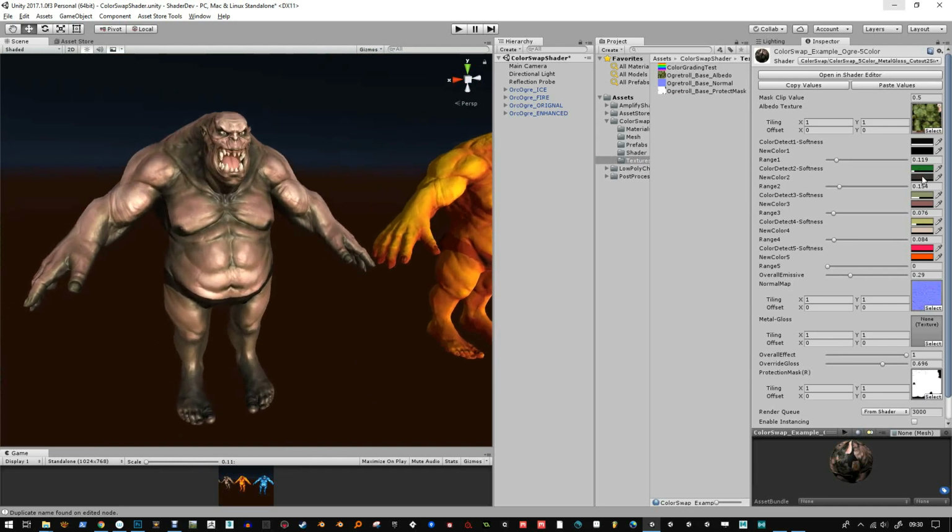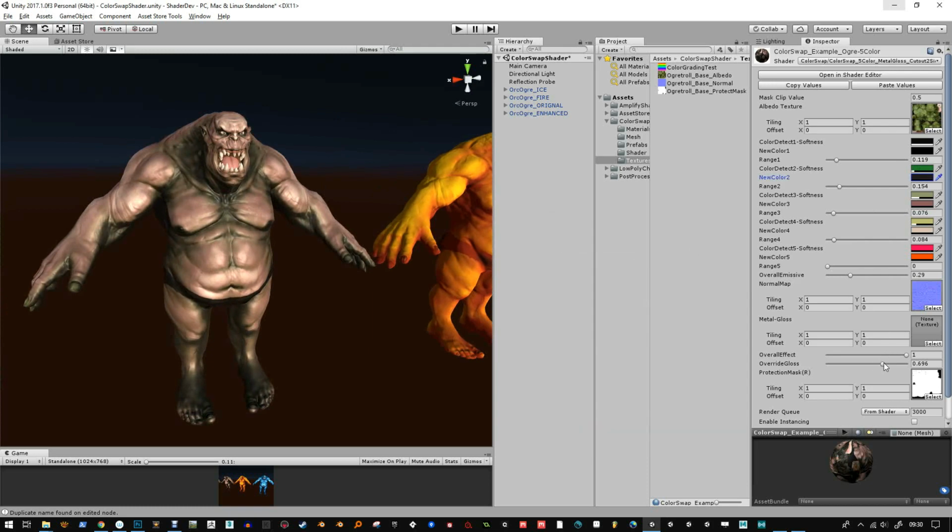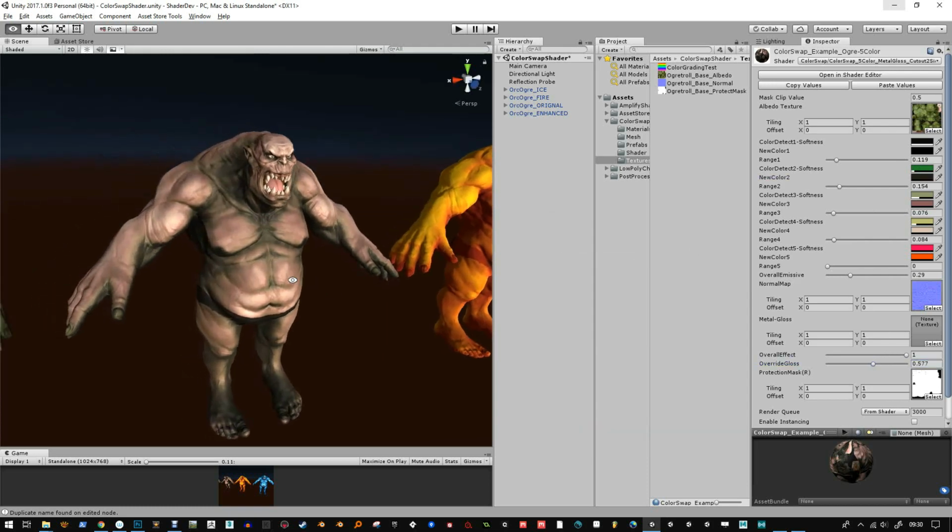And it should be easy enough to go ahead and change some of these tones to whatever you like. Gloss is maybe a bit heavy.